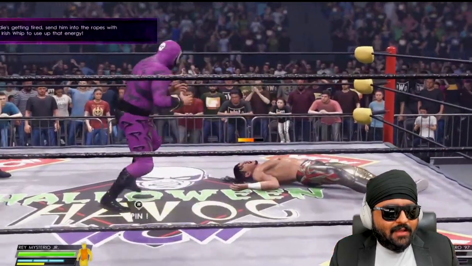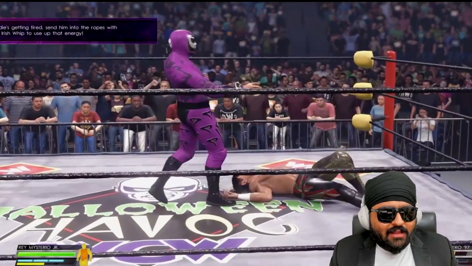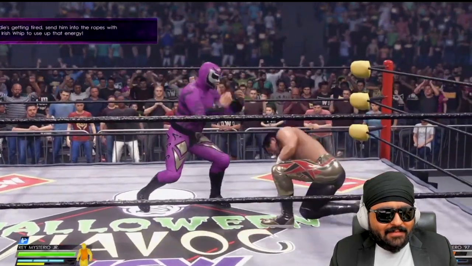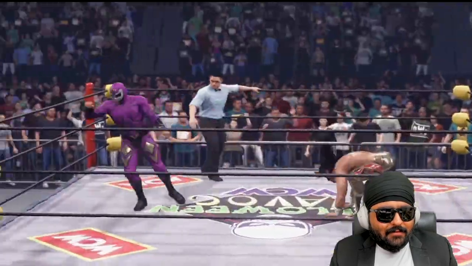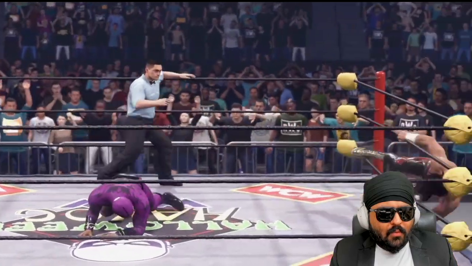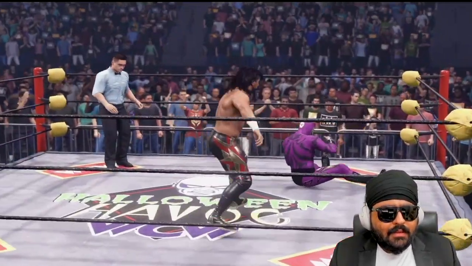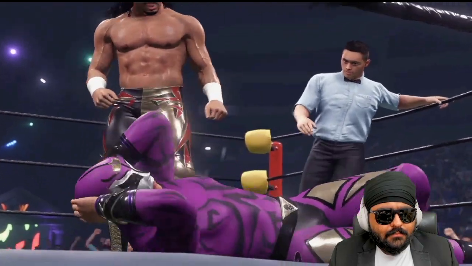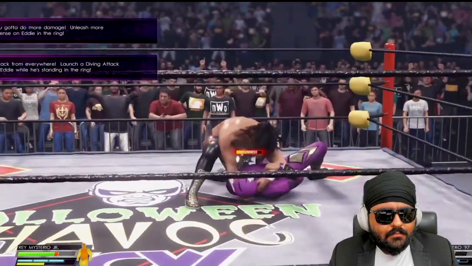And he's getting fired up, is he? Setting him to the ropes with an Irish whip to use that energy. Let's use that energy, that Latino heat. Let's do it. Whoa. One kick out of it. Look at that. But then I get a drop kick on the back of my head. I was starting to really wonder if I'd be able to win this thing, and was really getting desperate.